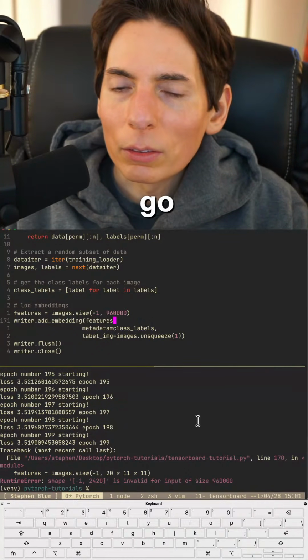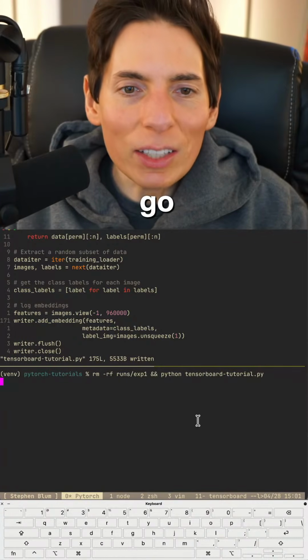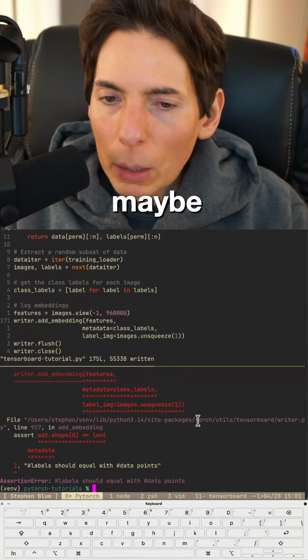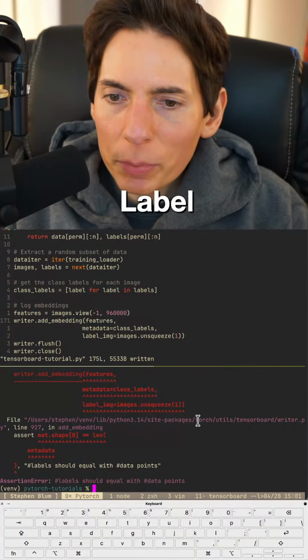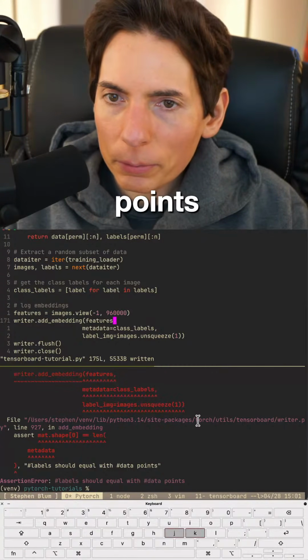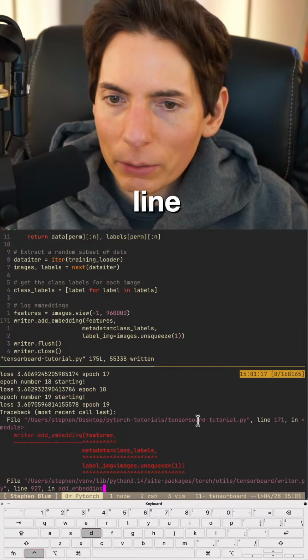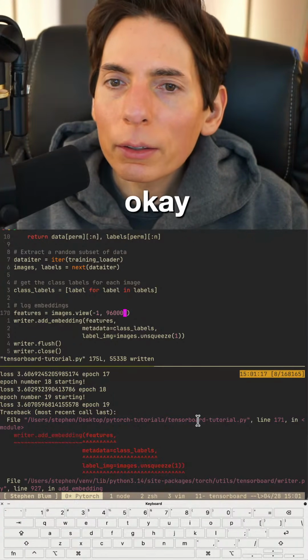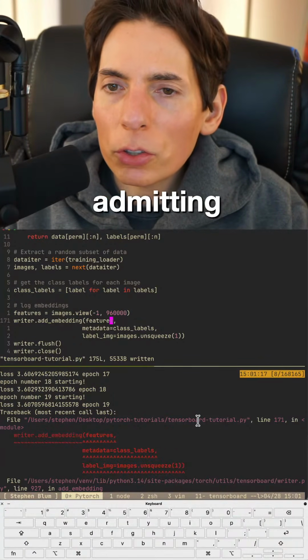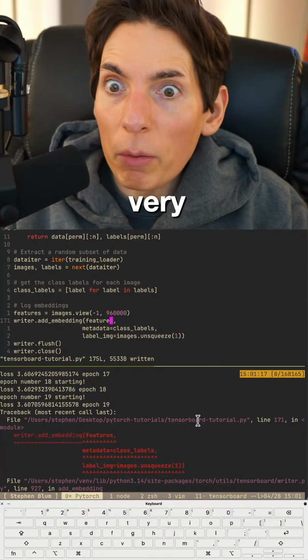There we go. Easy mode, maybe. Label should be equal with data points. What line? Where are we at here? Add embedding features. Oh, okay. Writer to add embedding features. I've got very big features.